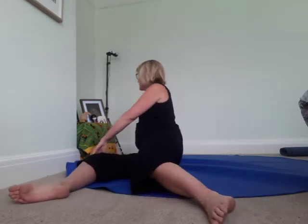Like some little creature from under the sea, with legs floating around just on the current of the water.